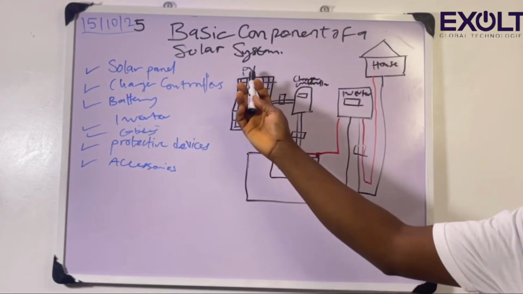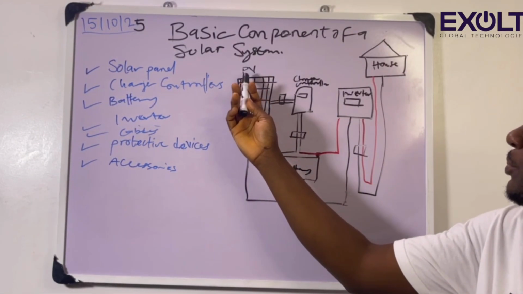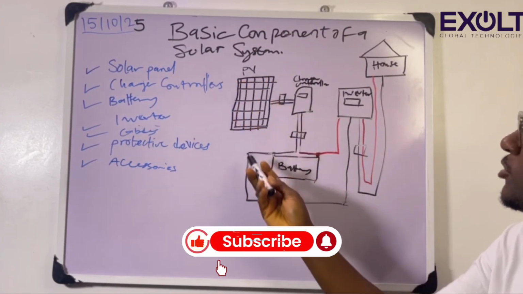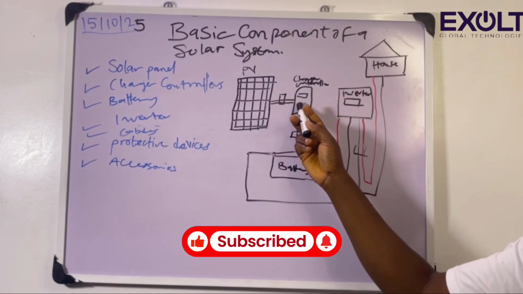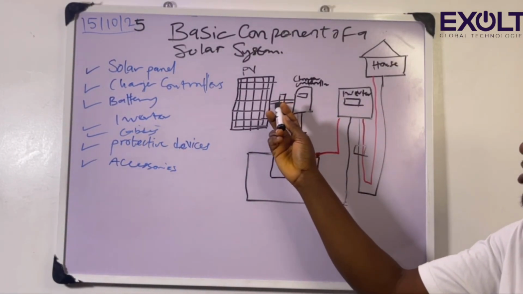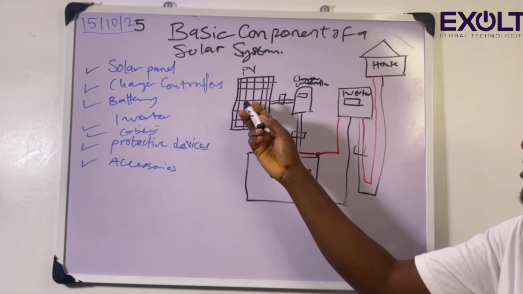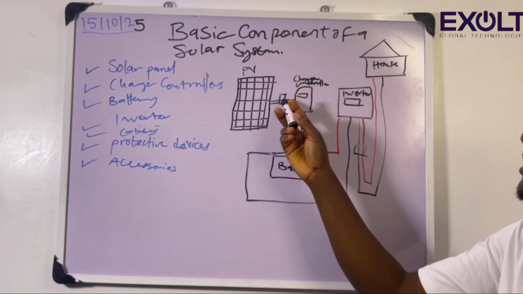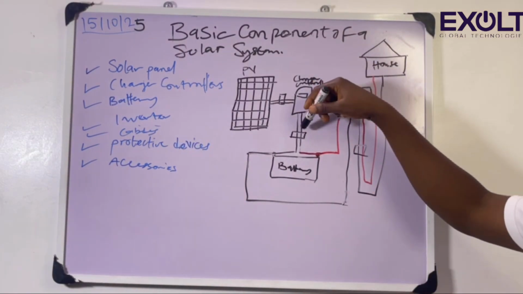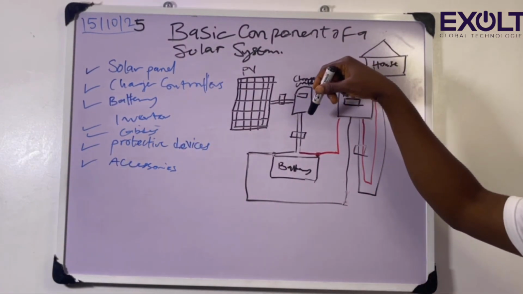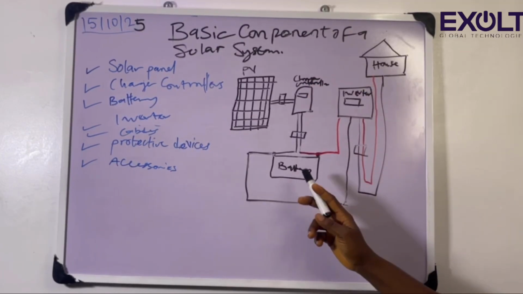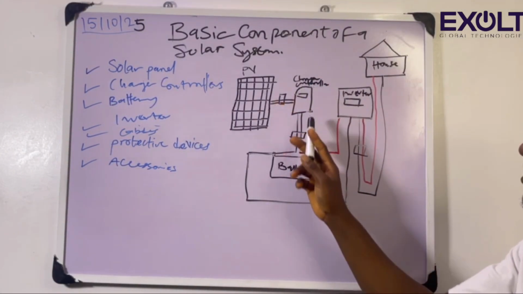Okay, now this is the PV, which is called the photovoltaic module, which is the panels. So these are the panels connecting to our charge controller. Okay, remember there is a diagram here which is showing a protection. So these are protective devices that will interplay between the panel and the charge controllers. And between the charge controllers and the batteries, we also have other protective devices. Okay, so these are the batteries where the energy is stored.